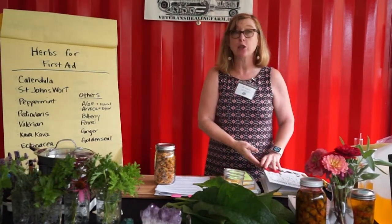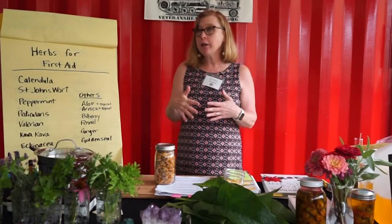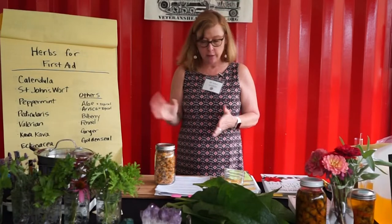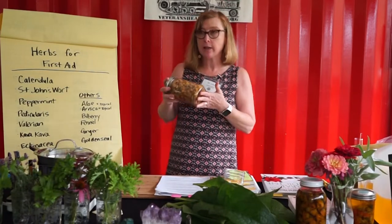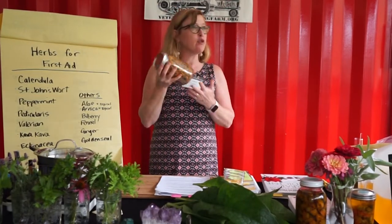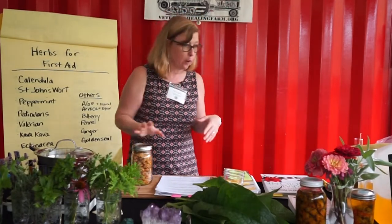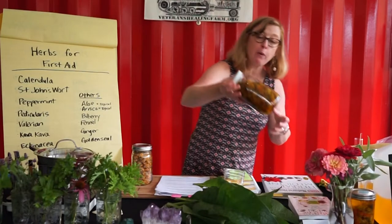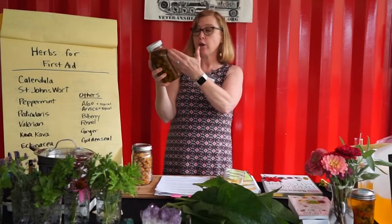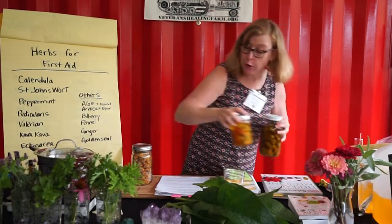Calendula has lots and lots of benefits — it's great for first aid. You can use it topically and internally. We'll also be talking about it in the pain and inflammation workshop on September 18th. When drying calendula, you use the flower — pick the flowers and dry them in a dehydrator, or go straight to fresh form. This was made from fresh flower: calendula in its fresh form with tincture alcohol added. You could also make an infused oil — this solar-infused version was made by putting calendula in a jar with oil and placing it in the sun for a couple weeks.